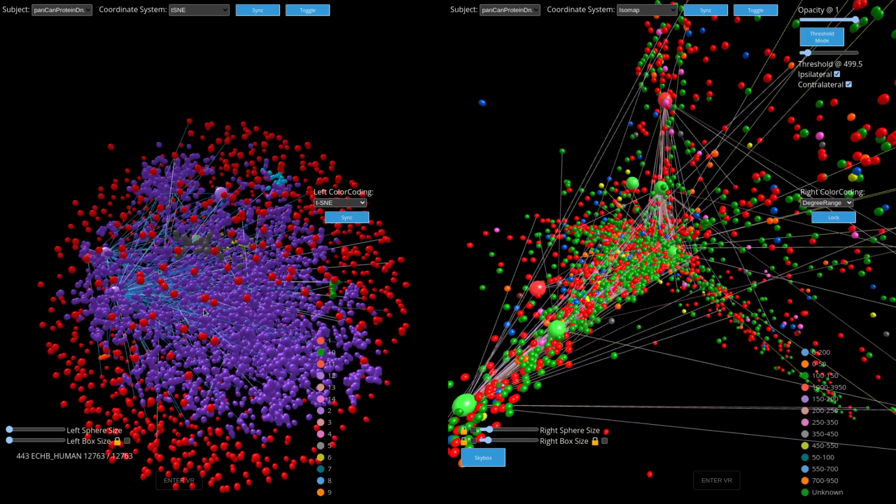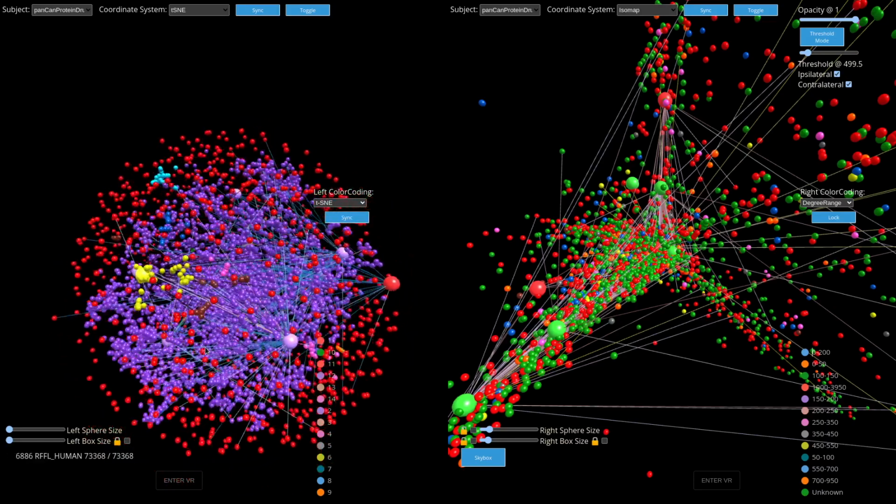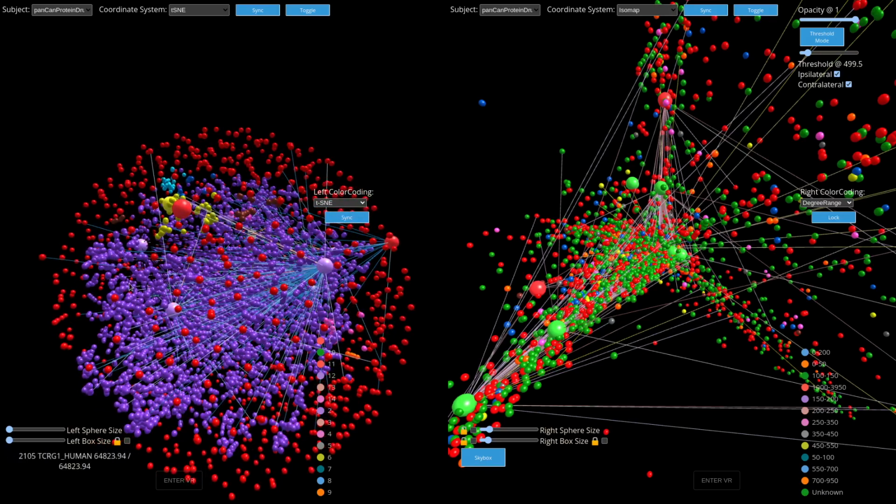So you can see here a large central blue cluster with a red periphery and some yellow spots over there.